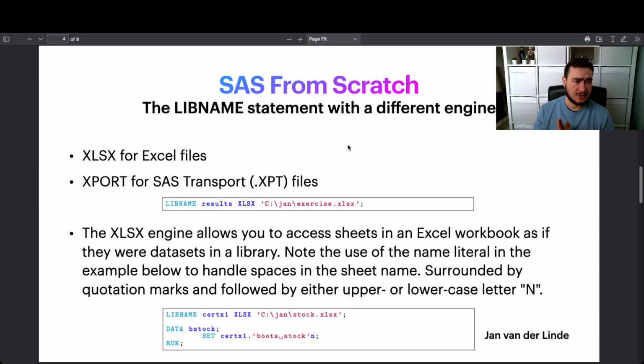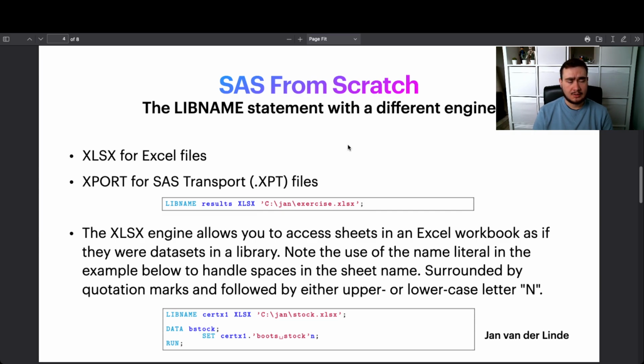And there's also the XPORT engine for SAS transport files. Now those are your files with the .xpt extension. And depending where you work, depending what industry you work in, you might see quite a lot of this in your daily work life.